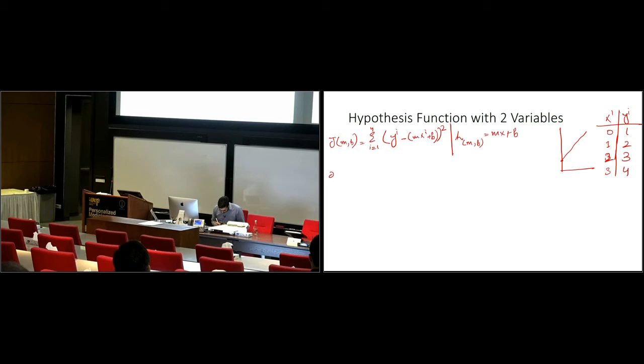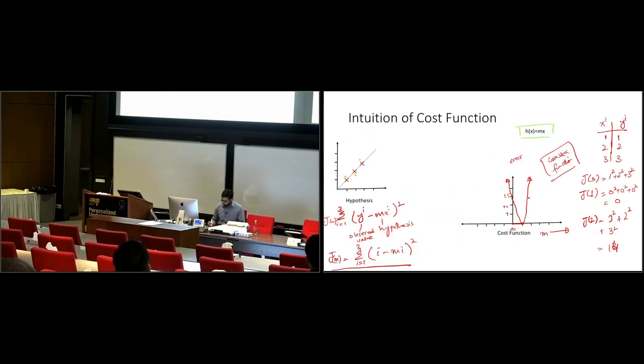So let's first find the partial derivative of J with respect to m. I'm going to do something: I'm going to multiply it by a factor of 2. You will see why it's good. It just cancels out the 2 in the power. And just to show that it doesn't change anything else, dividing by 1 over 2 just changes it to something like this, which is still convex and does not change anything. You will see when we go slightly further ahead that we actually normalize the cost function with the number of data points as well, which makes calculation slightly more convenient, but again it would not change anything.